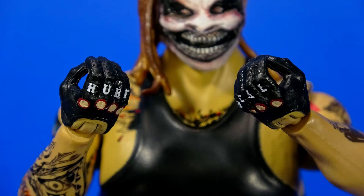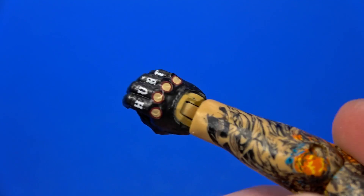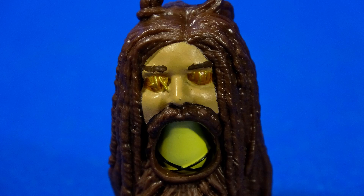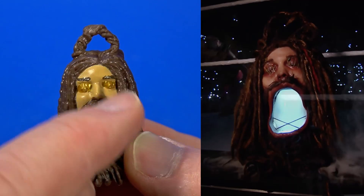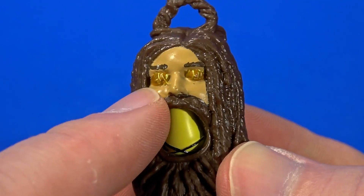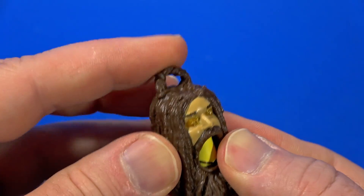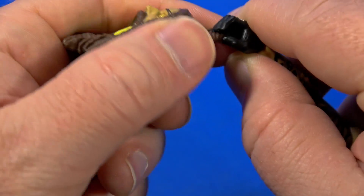For accessories, The Fiend has his two flat palms, and he also comes with a pair of grip hands — easy enough to pop out, looks really durable, with the same open-knuckle detail, "Hurt" on one hand and "Heel" on the other. He also comes with the lantern. It always seems like a big deal when he's using it on TV, so putting it in toy form is even more surprising. The sculpt is not bad at least. I don't like the paint — I feel like the lantern itself should be blue, it should be more bloody with more shading, and there should be some red streaks in the hair or different colored dreads. Don't get me wrong, it's a nice accessory and I'm grateful to have it, but I may go back and punch it up with some more paint. Rubbery handle on top so you won't break that off, and it is hollow — more of a cost-cutting measure. You just open the grip, put it in his hand, and you're good to go.